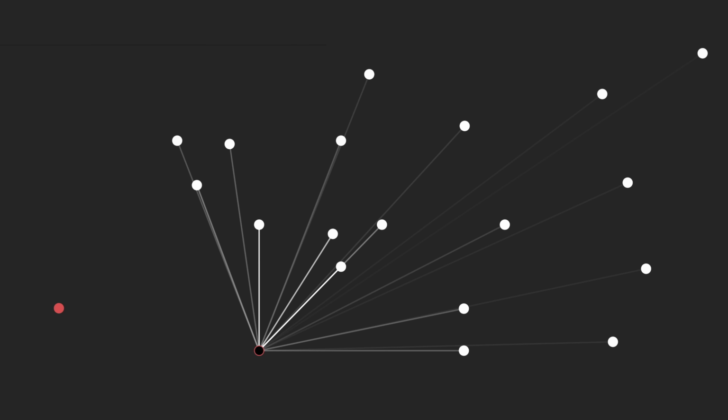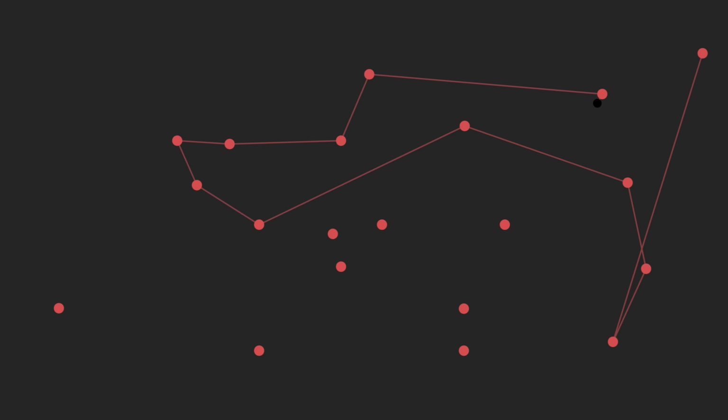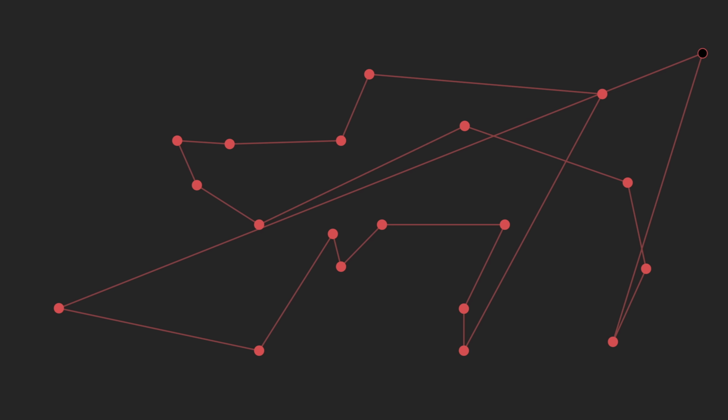So let's watch our adventurous little ant on its mission. Now that it has visited every town, we can retrace its steps to see the path that it took. It's not a fantastic path, but solving the entire problem is a lot to ask of one tiny ant, so let's give it some friends to help it explore.